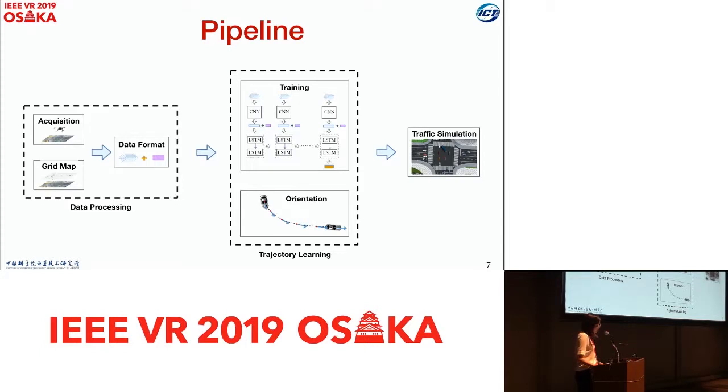Our method consists of three main parts. We first construct a high-quality intersectional traffic dataset. At the first stage, we process the data and convert it into a compact yet effective representation for deep learning. It includes the introduction of a grid map to encode the dynamic intersectional environment and vehicle interactions. Then we employ a combination of CNN and RNN to learn the velocities of vehicle trajectories. After that, we adopt a geometric method to calculate the orientations based on the predicted path.